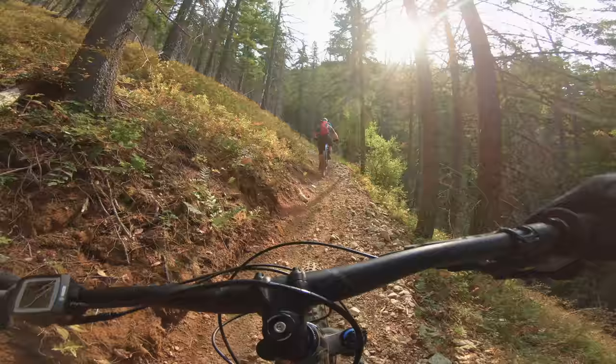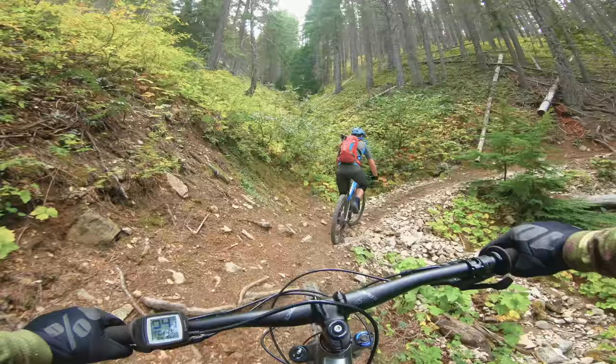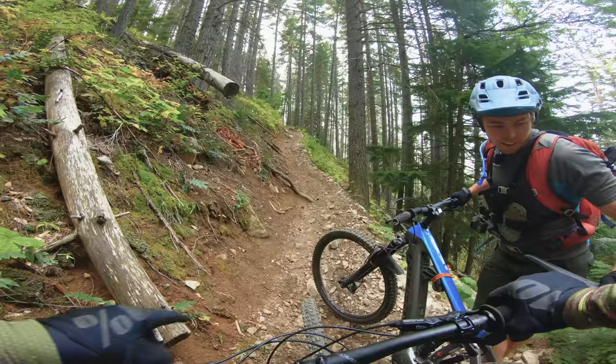Oh, there we go. Right away, you can tell there's some differences in how these bikes handle the climbs. For me, I found it's a lot easier to do like a high cadence. Yeah, I'm in the lowest gear though. I'll be posting a follow-up video really comparing and contrasting the Shimano system on the Norco with the Bosch system on the Niner. See how far you can make it on that. Oh, on this one? Yeah. Okay.